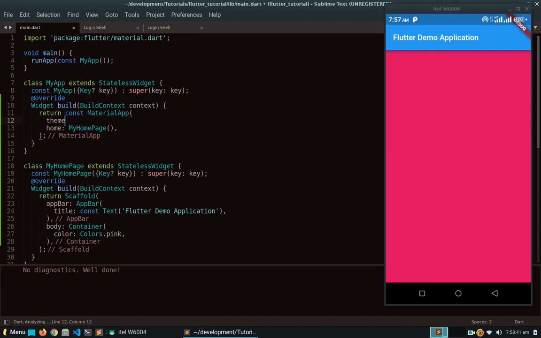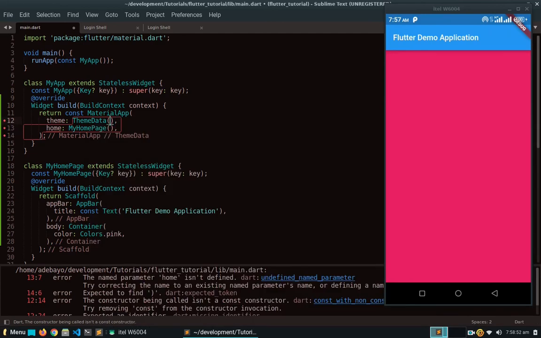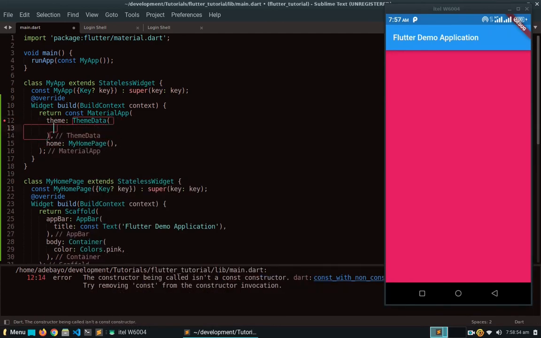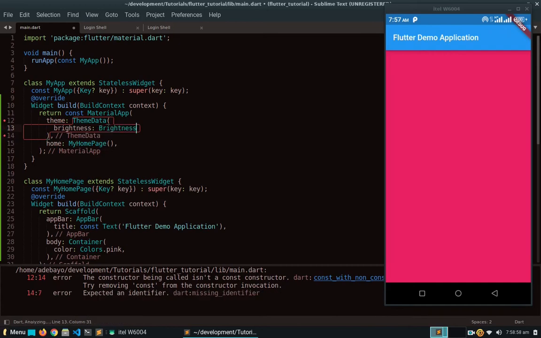So, for example, I could do something like theme here, and then I could specify theme data, and inside my theme data, I can specify brightness. The brightness is how you specify if it's going to be the light or dark theme. So brightness.dark specifies that your application wants to use a dark theme.